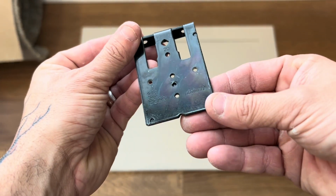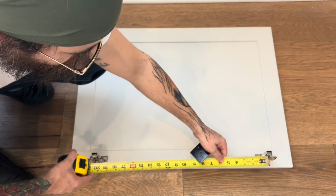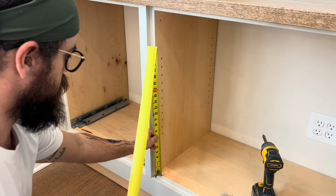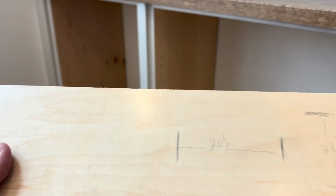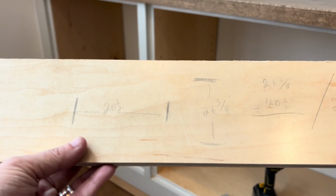Now, installing frameless hinges can be a little bit of a headache if you are not sure where to place the hinge plates. So this little jig is helpful for that. So here we go. The first thing you've got to do is measure the distance from the center of the hinge plates while they're installed on the cabinet doors. And that measurement comes out to 20.5.